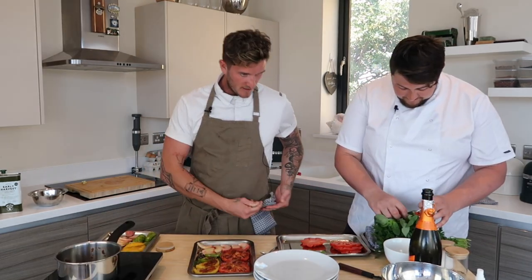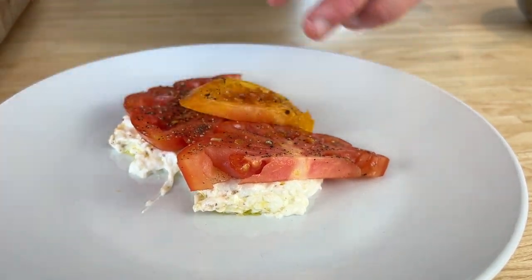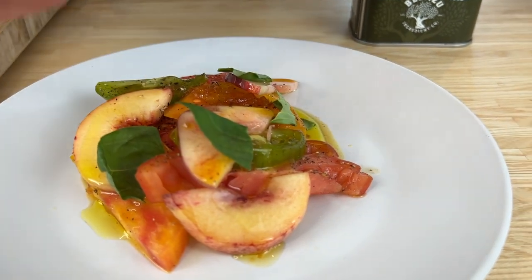Put the stracciatella on the bottom of the plate — you can plate this however you want, but this is how I'm going to do it. To get these ingredients, we went to our local market — I'm very lucky that my local market is Borough Market. But when you go to your local market or green grocer, you've got to feel and smell the vegetables and fruits you're buying. Please go the extra mile and buy that slightly more expensive tomato and peach, because those flavors will make all the difference in a salad as simple as this. Two nice big pieces of this gorgeous tomato with the pepper, salt, and coriander seed — peaches go on top, hit it with a little bit of extra dressing, finish with that beautiful olive oil, and a little bit of fresh basil — tear it, don't chop it, don't let the flavor hide.